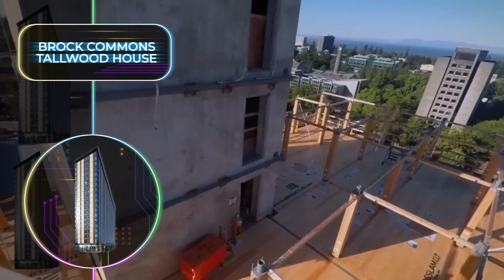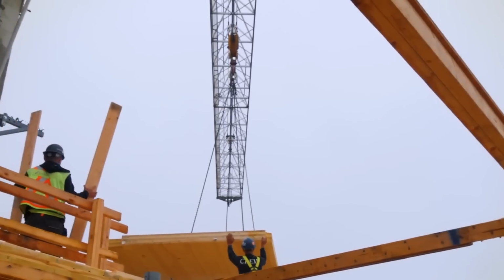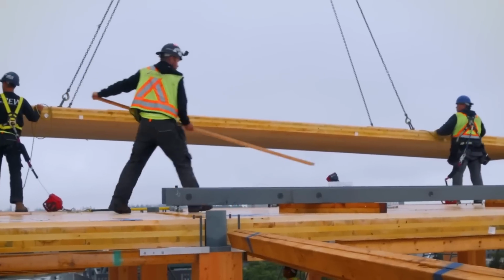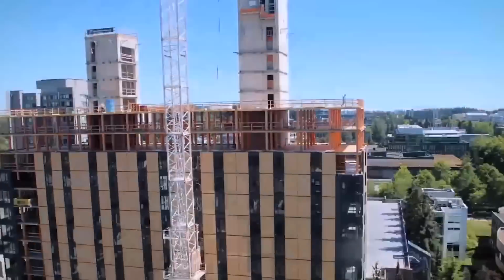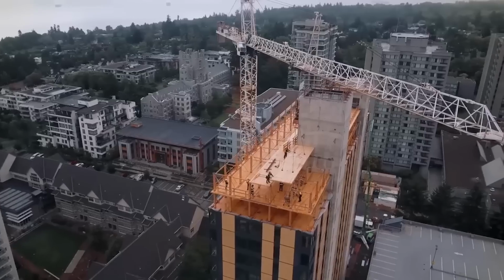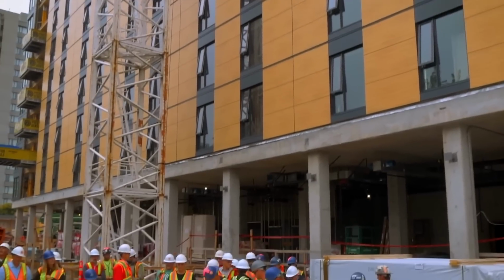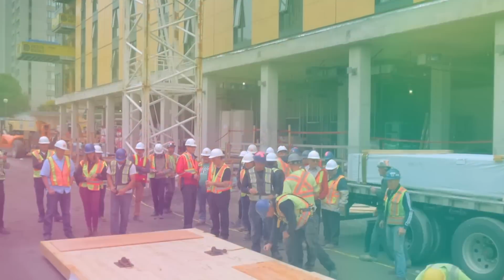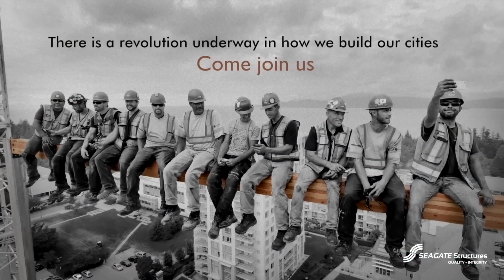All this was done with the utilization of cross-laminated timber sourced from local forests to make sure everything is strong enough to withstand the elements. The building rests on 2 reinforced concrete rods, plus areas such as elevator shafts and stairwells are reinforced with metal, and the foundation maintained its traditional concrete construction. What's cool is that the construction team recreated the iconic lunch on top of a skyscraper photo from 1932.